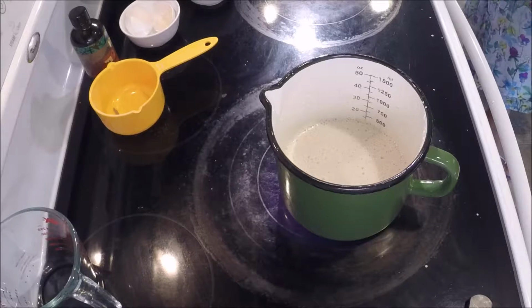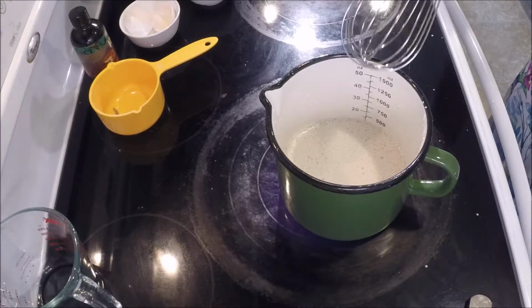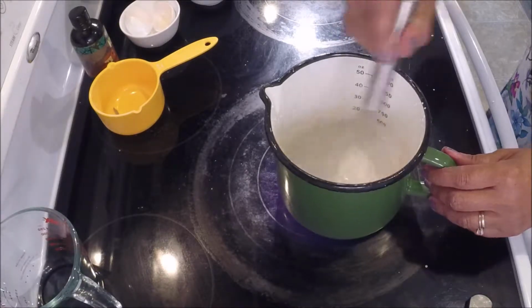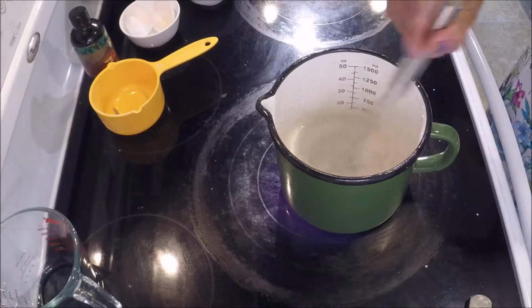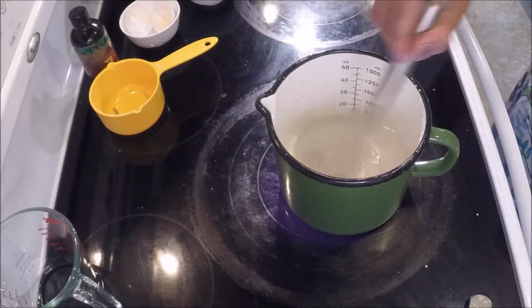Well mixed, turn on to medium-high heat, and you're going to heat the egg butter until just before it starts to boil. You don't want to let it boil because you'll curdle the eggs, but you continue to whisk.